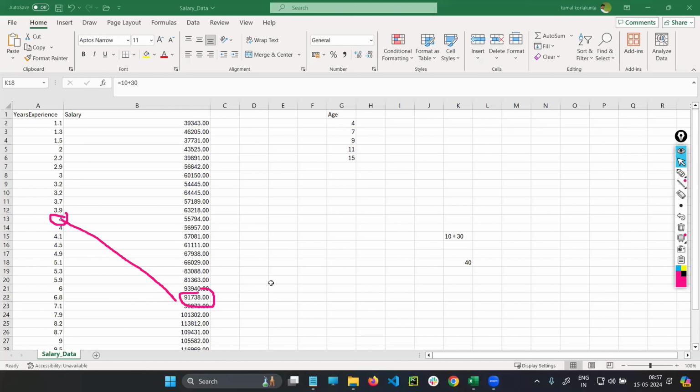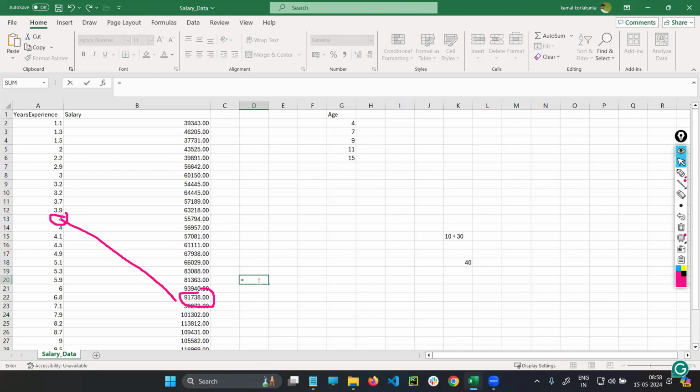So I will write the logic here. If you are going to write formulas, first write equal to.